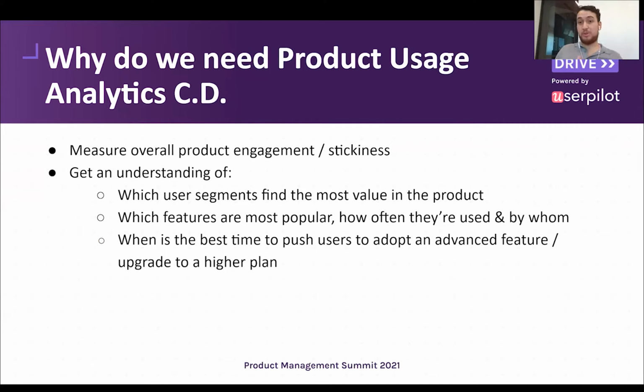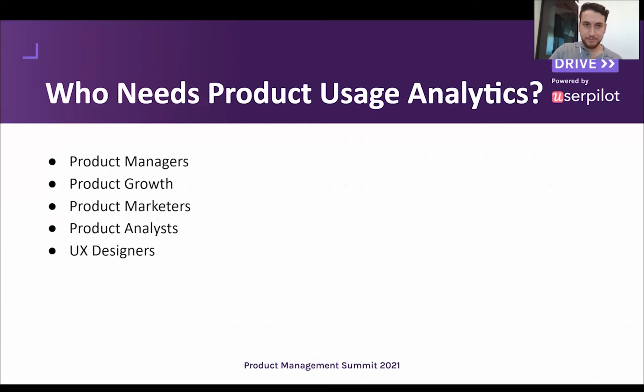segments. Are there segments that are using specific features more than all the other segments? This is all useful data for you, and we'll talk towards the end about how you can use that. But we can also try to create hypotheses about when is actually the best time to push a feature to users, and that can dictate your whole in-app engagement strategy.